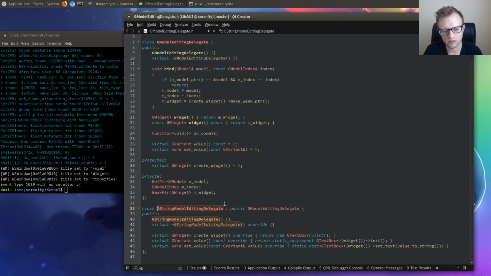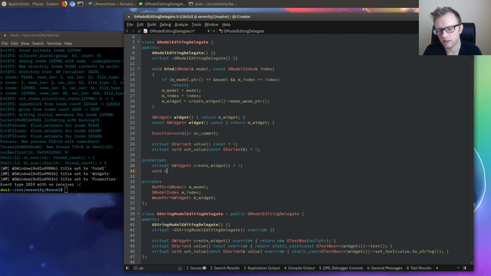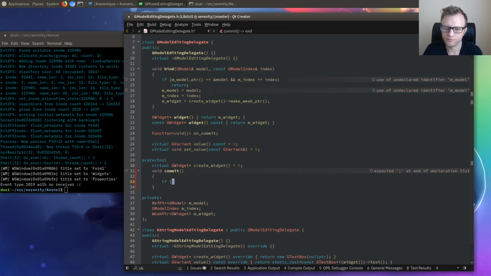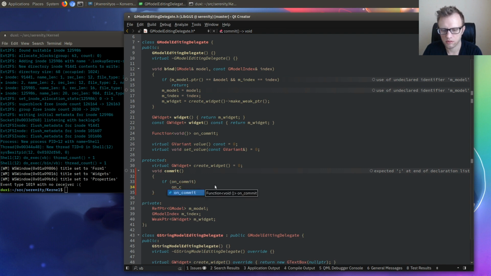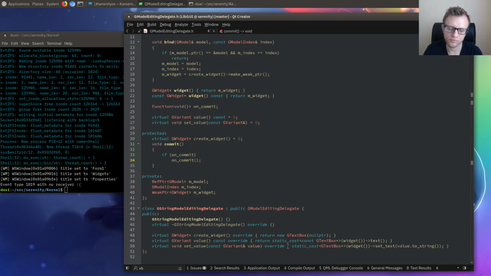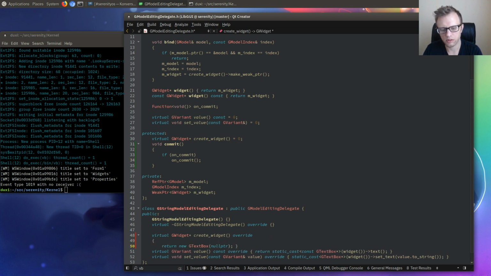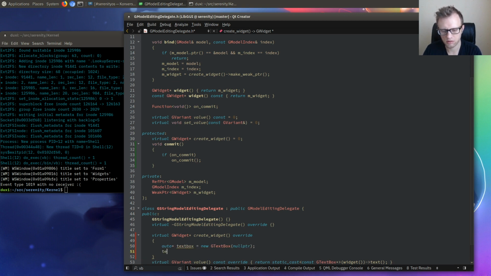So we create that widget, and we wanted on commit to do something. So I guess we should have a protected thingy that's called like commit. On commit, then we'll do on commit. Okay, it can just be that, and then we'll put in here. We'll do like auto text box on return pressed. Text box.